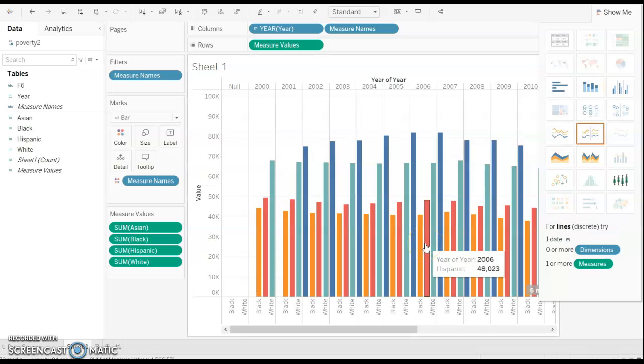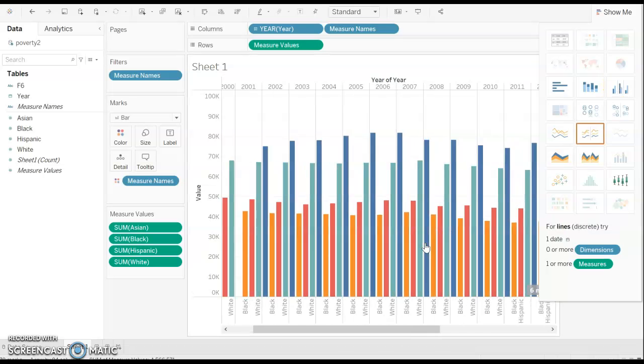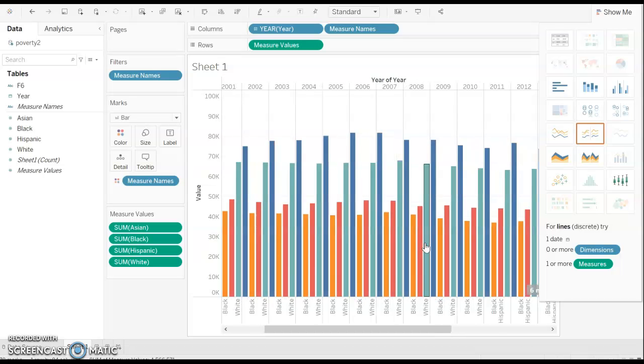And I wanted to kind of demonstrate some of this data in a way that I think is easier to look at. I think a bar graph is a little bit easier for this. I like it a little bit more because I also want to add some sort of text to show the median. And first I want to add that measure value to the race and ethnicity with the year in the names in the column section.